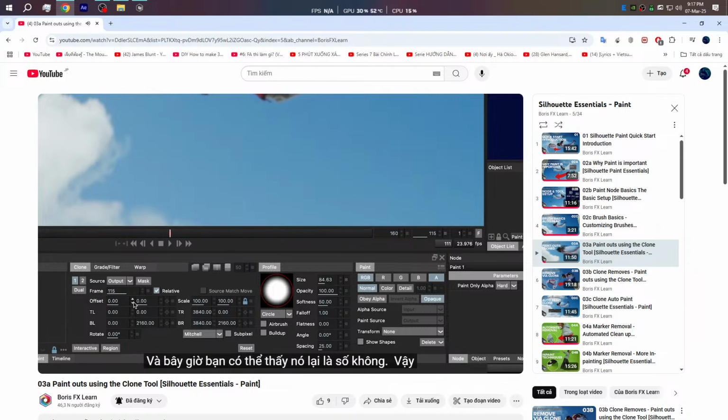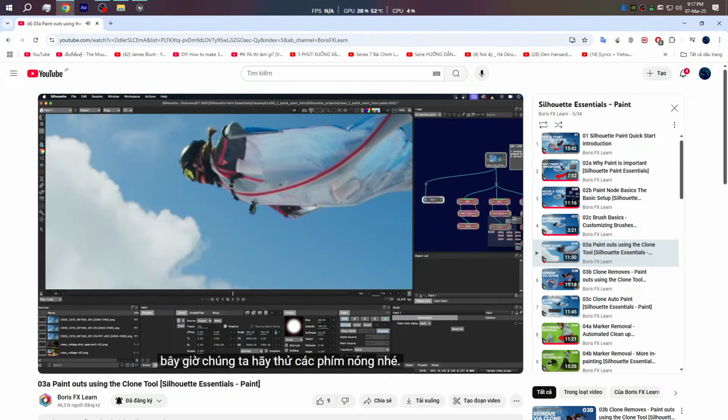And now you can see it's 0 again. So let's just try the hotkeys now. So I'm going to press Q. So wherever my cursor is where the pivot's going to be. When I press Q, you can see that I have a little plus icon here.